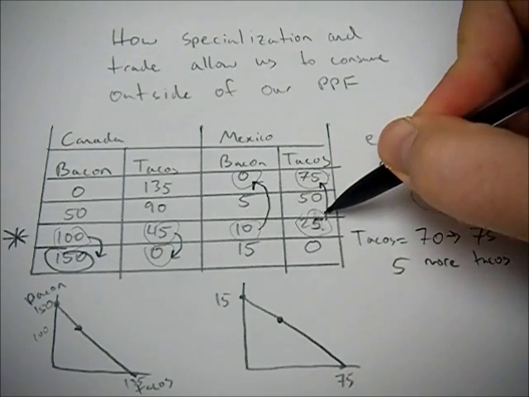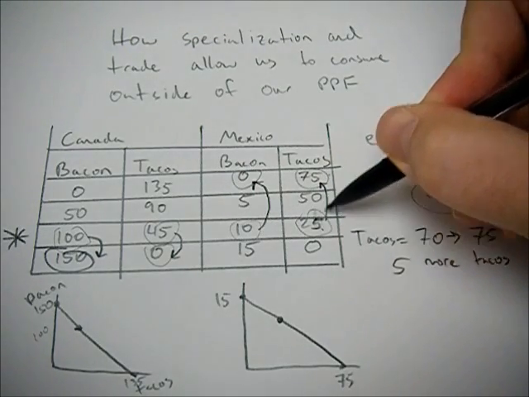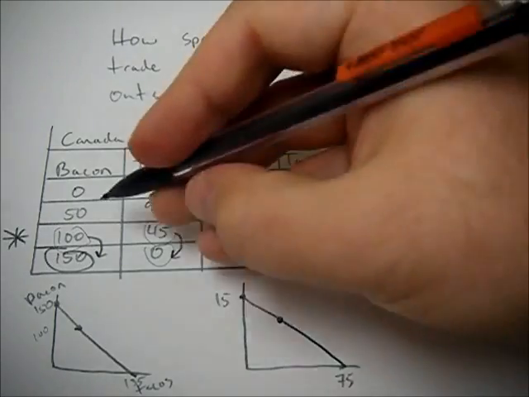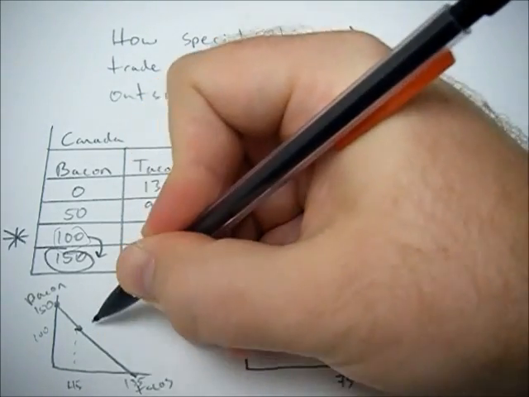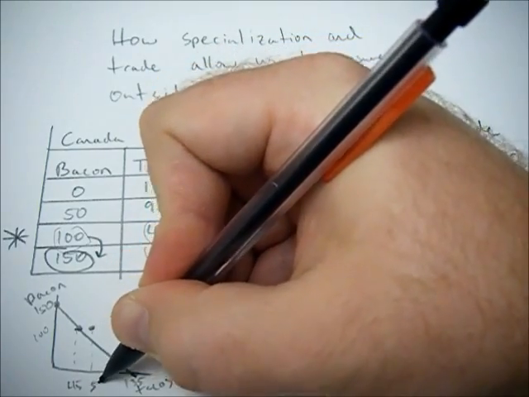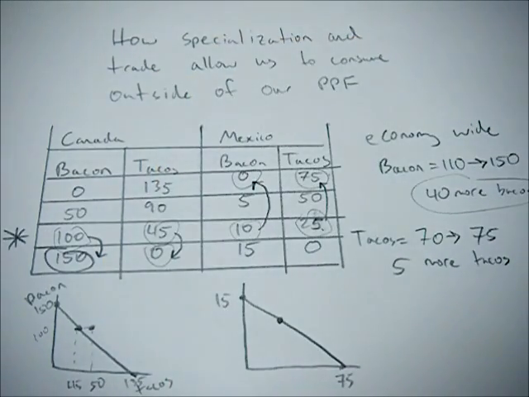Well, for 50 bacon, Mexico would be willing to trade 50 tacos. So if we move before we were at 45, and we do that trade, now we're at 50. Because they're trading 50 bacon for 50 tacos.